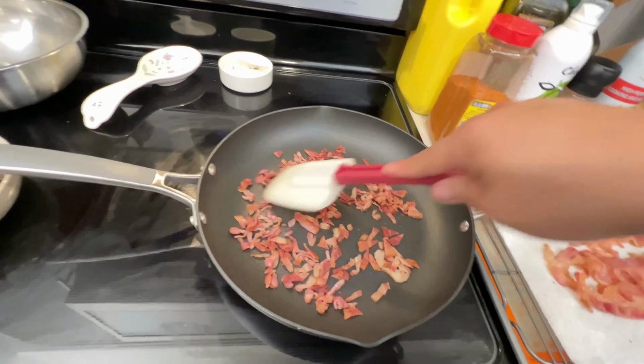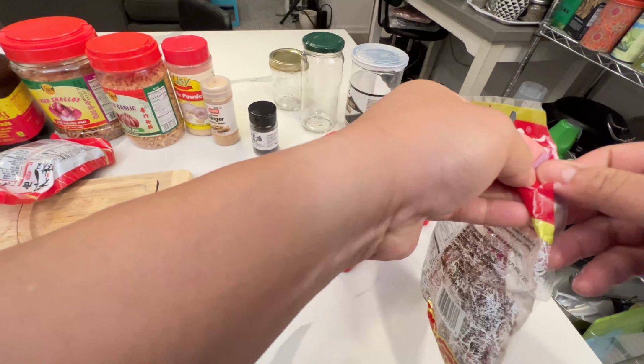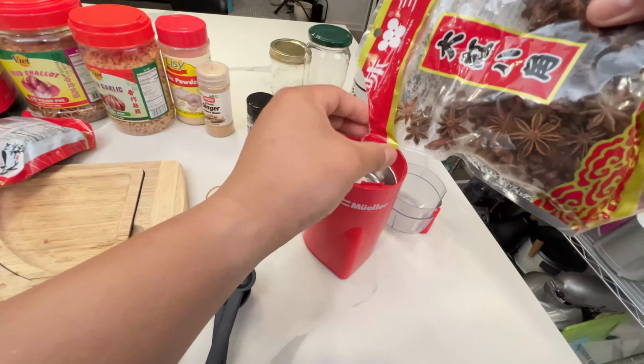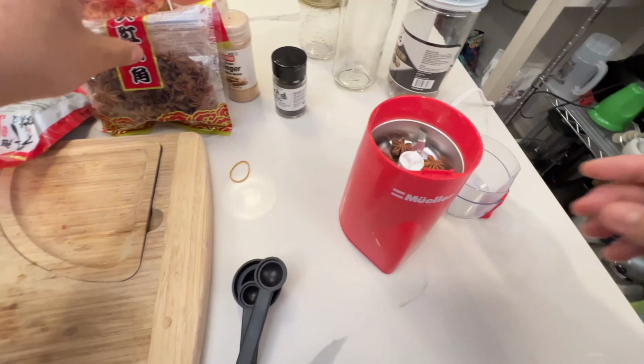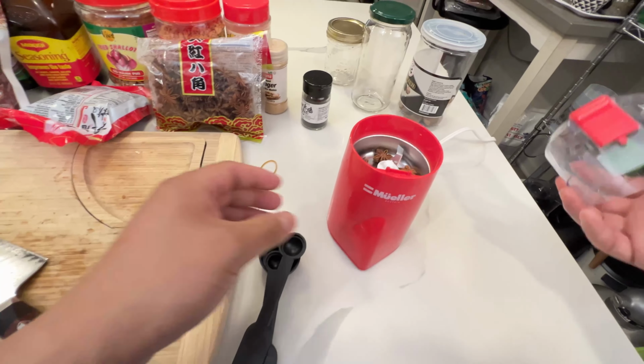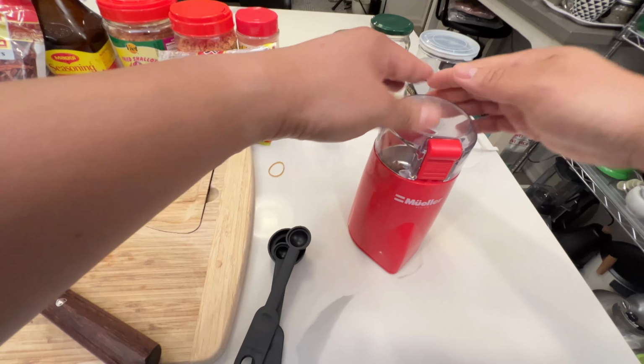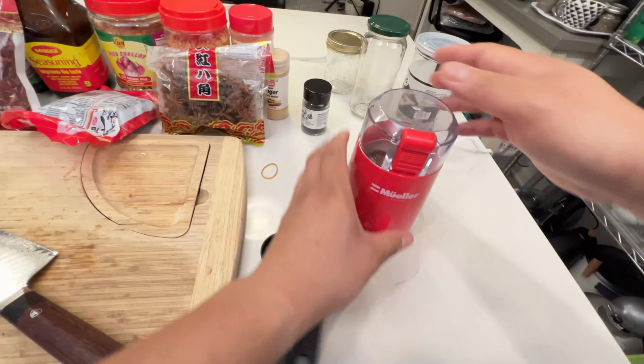You want it to slowly heat up and then render out, so you don't want to burn it. All right. In the meantime, let's grind up some spice. I'm going to start off with the star anise. I'm not going to need too much of it, probably just a couple of them. This has an amazing smell to it. It's an aromatic that I don't know how to explain, but it's definitely amazing. I'm just going to use 3 of them right now. It's a very overpowering flavor, so I don't want to put too much in there.